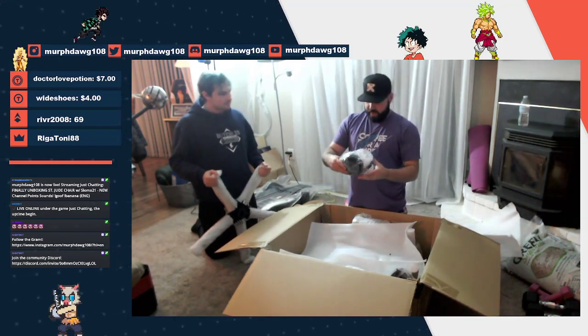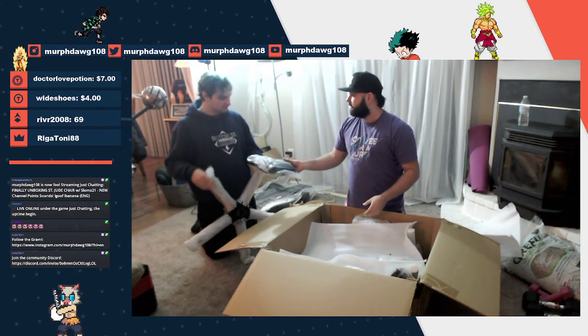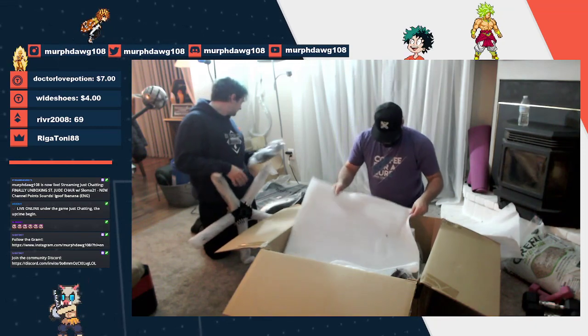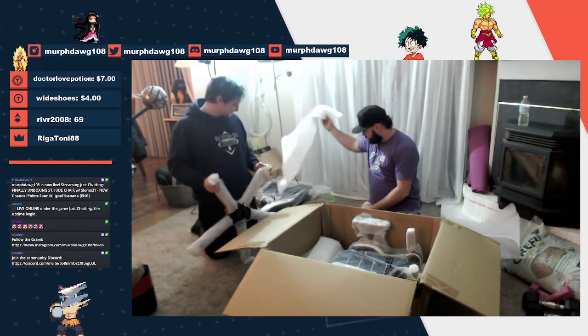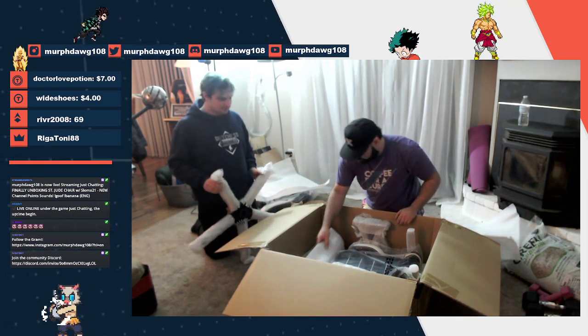We have a Vertigear neck pillow. Ooh, it's like memory foam. Feel that. Oh, that's nice. That is very nice. Wow. Some foam. Cover the cat. Well, probably wouldn't even care. You're doing good, Bob. You're doing good.